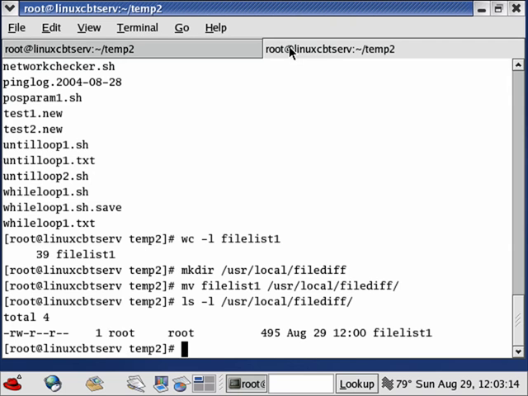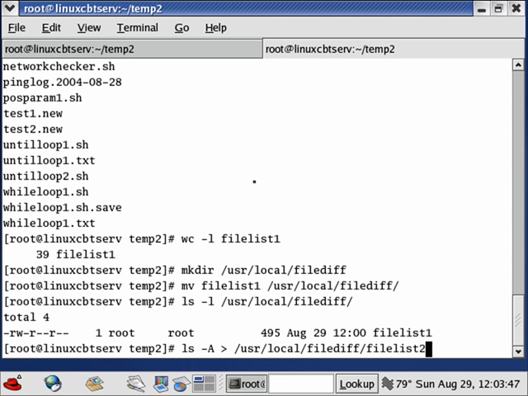Now let's show you from the shell what happens when you run a diff. If you were to do a diff between FileList1 and the current directory listing, you'll see, for example, that there's a big difference. So if we were to store, we'll do an ls -A here, and in terms of the output, we'll send the output to /usr/local/FileDiff, and we'll call it FileList2, because this is the snapshot after. We'll be comparing two files.